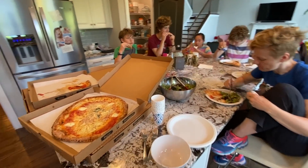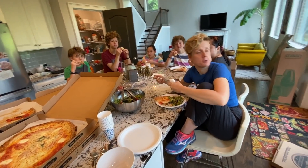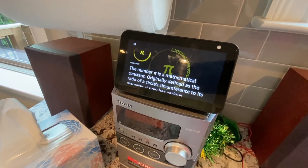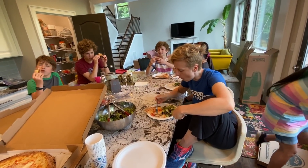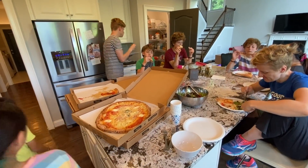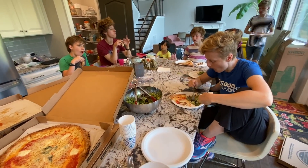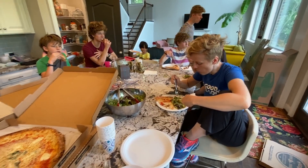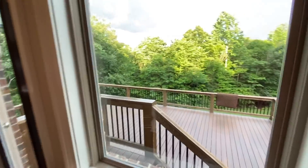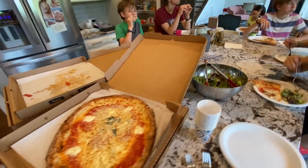Dinner tonight is pizza. We only have pizza on the nights that we work really hard — and we did work really hard today. Alexa got triggered — stop it! So we're all eating and it tastes good, right Megan? Very good. We're hungry, tired, and sweaty. That shop — we did some serious sweeping and taking stuff out and it got pretty dusty, so we're all a little grimy. It started to get kind of windy out — there's a severe thunderstorm warning. We're happy to have pizza.